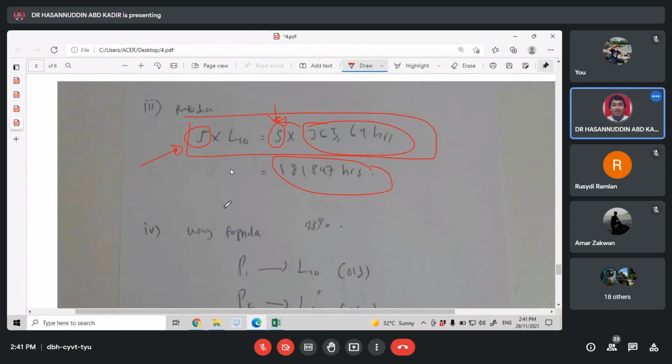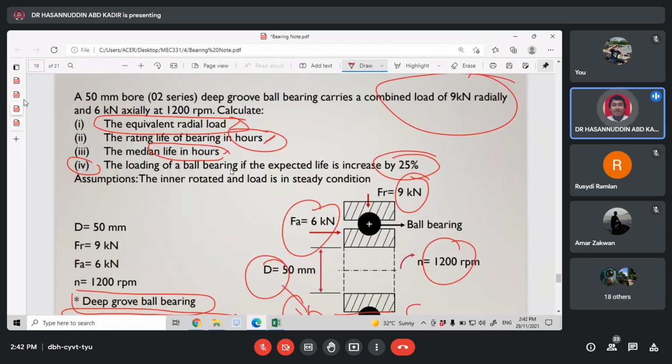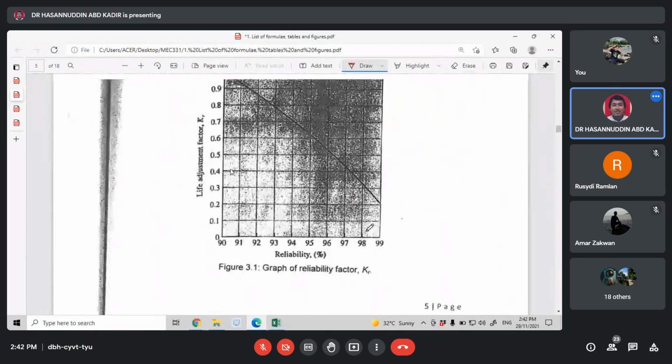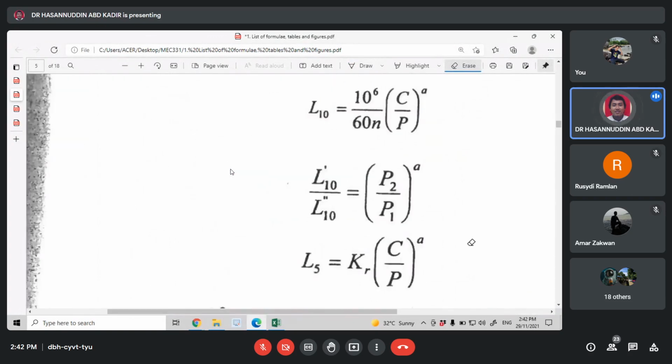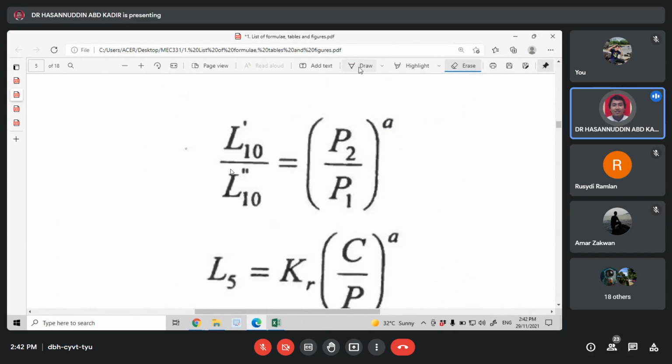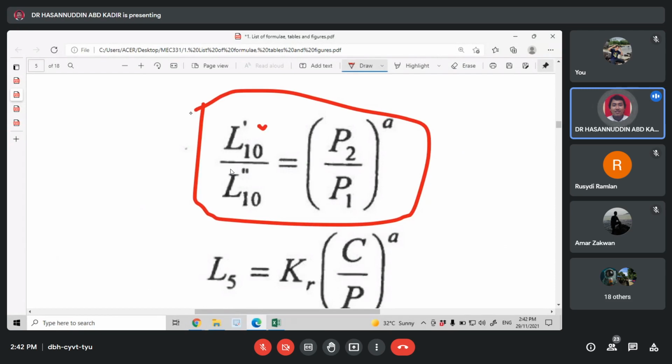Okay, to 5 here. Then for number 4 we will apply the formula I mentioned before. We apply this other longer formula. So in this part we will apply this formula. Let's say the condition they give is the old condition, L prime 10 and also P1, the old condition. P1 we get from the formula with X, Y, V, K, S, FR, FA, also from P. So this one we already calculated, and this one you already know.